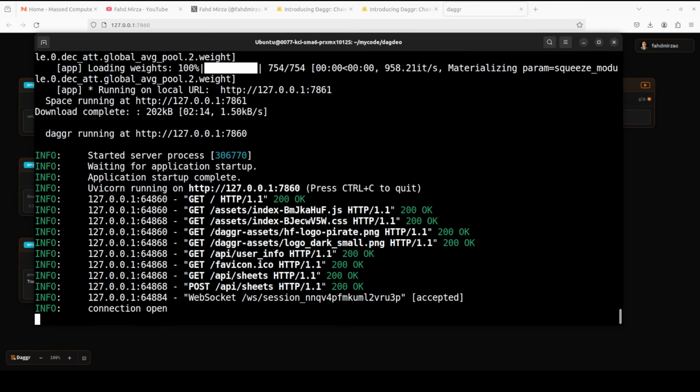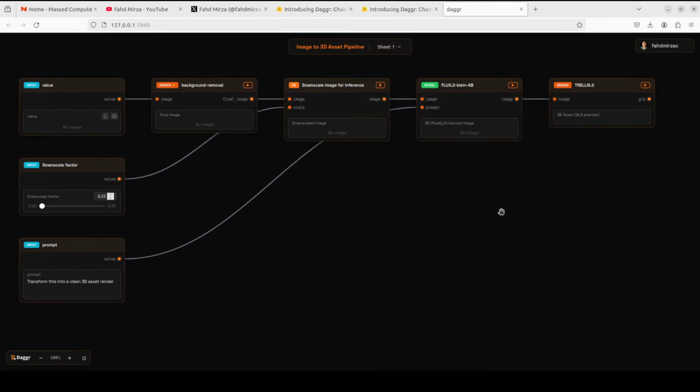And then it has started that application automatically on my localhost at port 7860, as you can see, the Dagger, and this is where it has launched. How good is that? So this is the whole pipeline where you can input stuff, then it is going to enhance it, remove it, downscale it, and then you will get the end result.